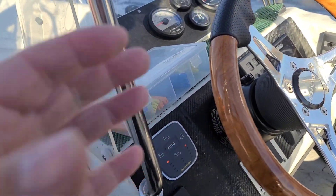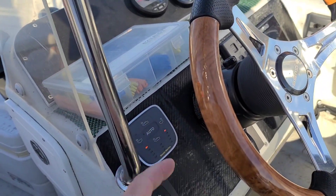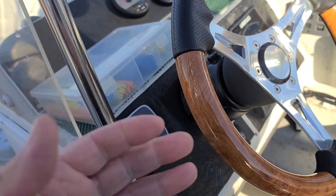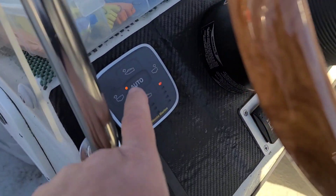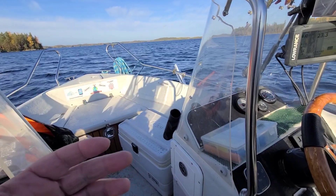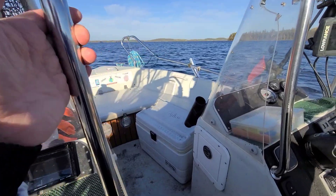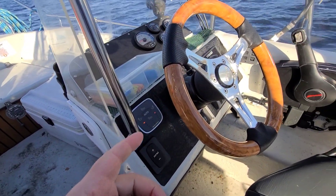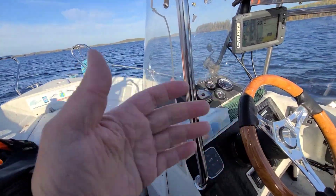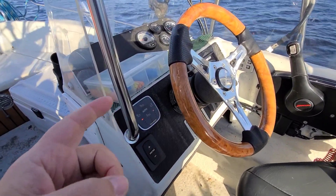I mentioned that I didn't test a lot yet, so it's just a first impression and I will share some details. It is able to recognize when you turn, so that it doesn't resist you when you turn. At some moment it will also go into suspend mode with blinking. At some point I decided to really do a movement to see how it reacts, and it recognized it as a turn — which is eventually a turn when you push the board. Let's watch this part and then discuss.